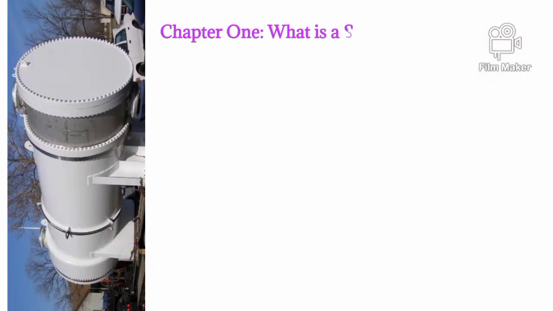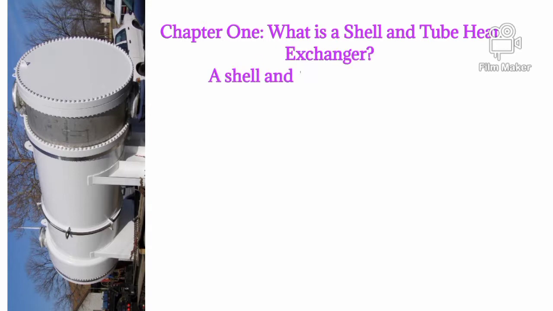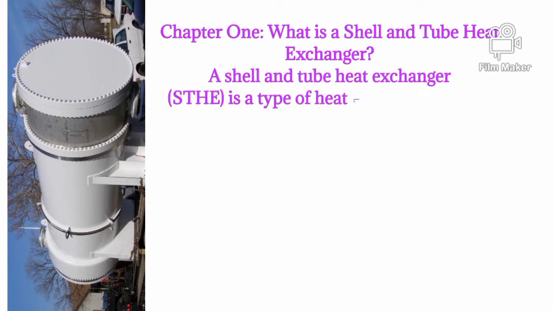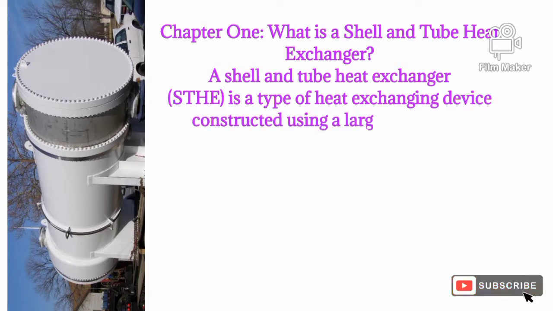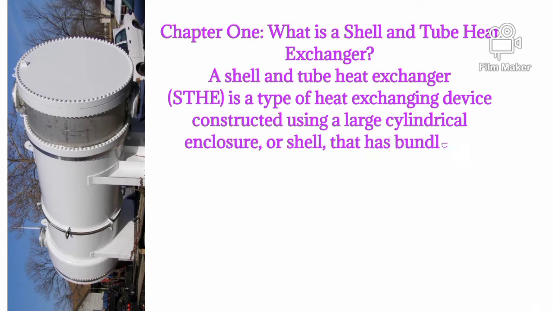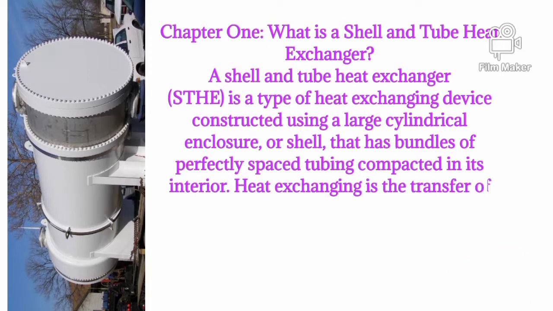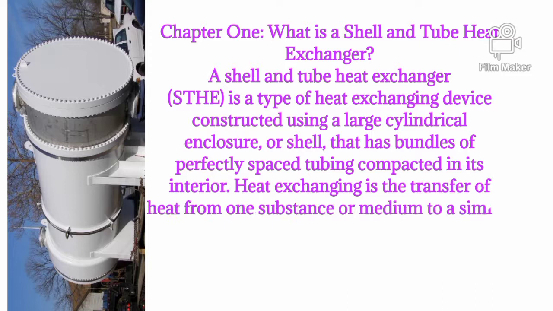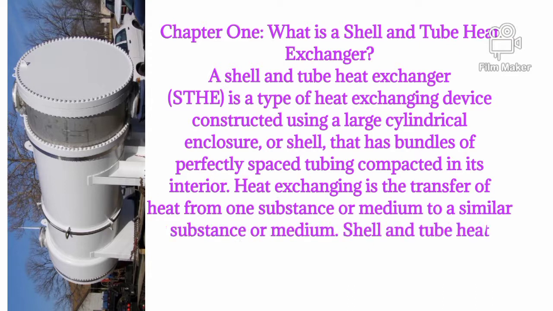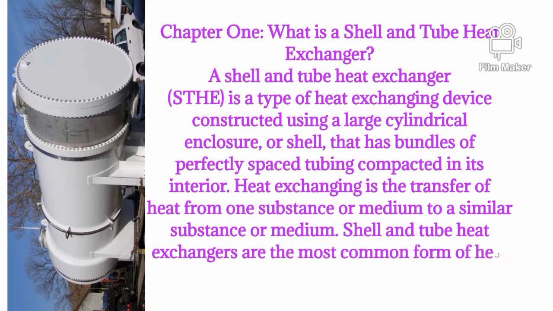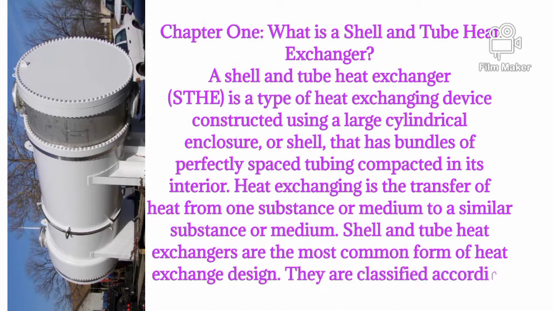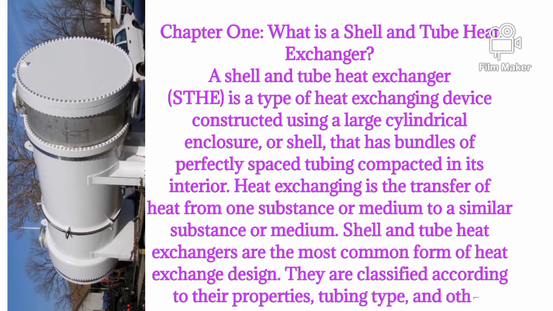A shell and tube heat exchanger (STHE) is a type of heat exchanging device constructed using a large cylindrical enclosure, or shell, that has bundles of perfectly spaced tubing compacted in its interior. Heat exchanging is the transfer of heat from one substance or medium to a similar substance or medium. Shell and tube heat exchangers are the most common form of heat exchange design. They are classified according to their properties, tubing type, and other characteristics.